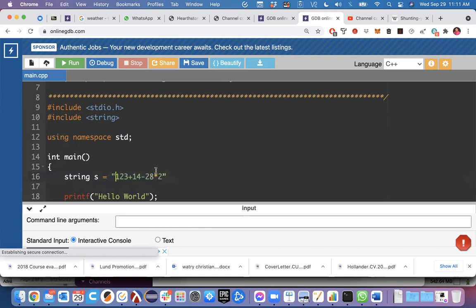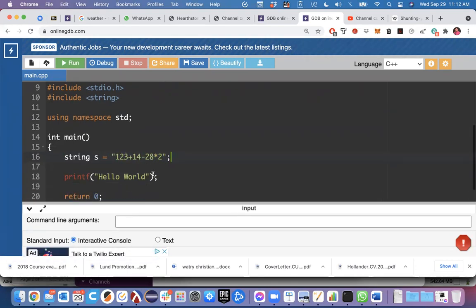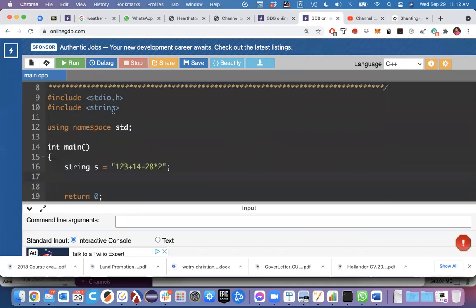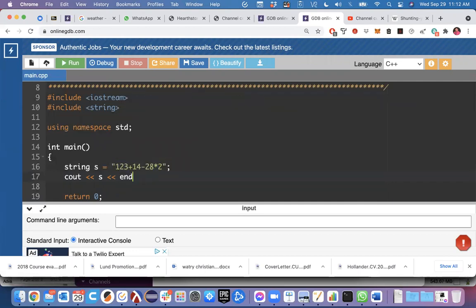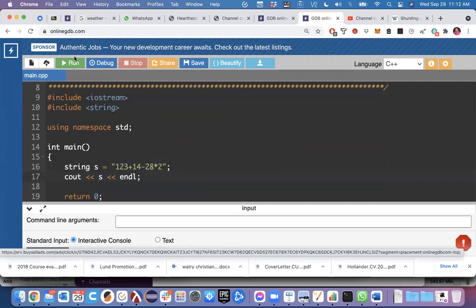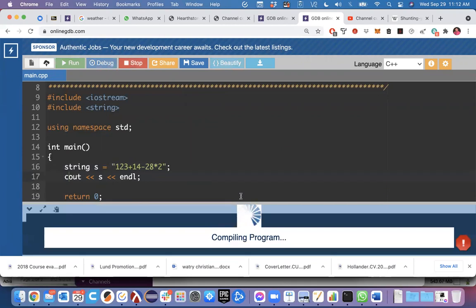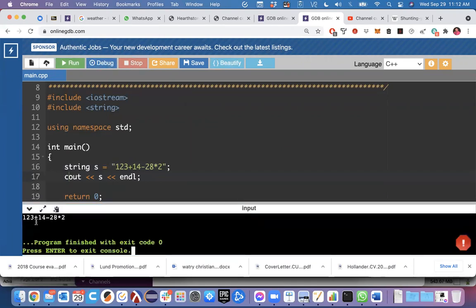That gave us some very weird double quotes. And I'm going to use iostream. Let me make sure I'm bringing our string library in correctly. Yeah, it looks like it.